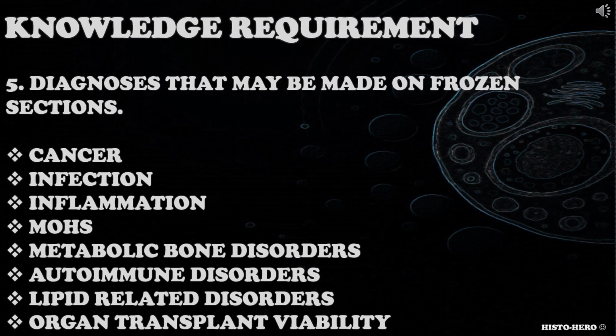The fifth knowledge requirement is diagnoses that may be made on frozen sections. Candidate needs to have the knowledge and understanding about diagnoses made on frozen sections. You could ask the candidate to name diseases that can be diagnosed on frozen section. When addressing this knowledge requirement, candidates should consider cancer, infections, inflammatory diseases, metabolic bone disorders, autoimmune disorders, lipid-related disorders or organ transplant viability.